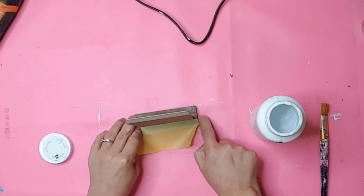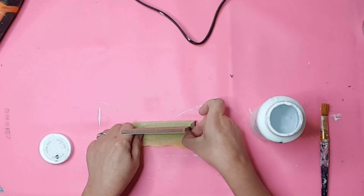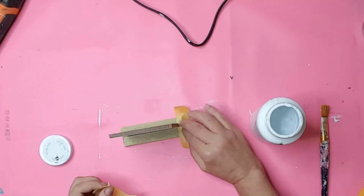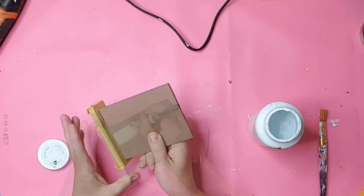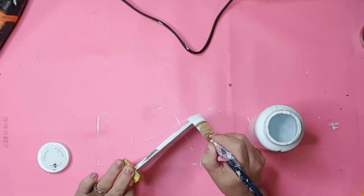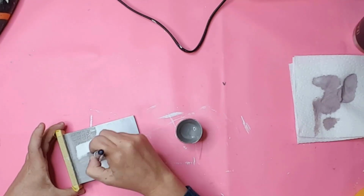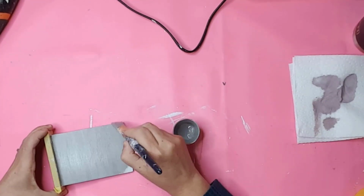I found this little sign in my stash that I'd picked up at Dollar General for $1. I taped up the bottom with painter's tape. And painted the sign with Waverly white chalk paint. And then I decided to change the color. I do this all the time.